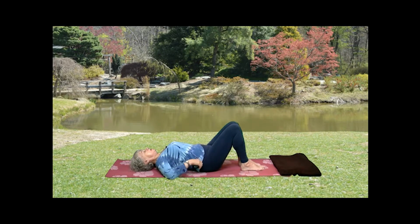Next, check the space underneath your waist. You'll feel a little bit of a curve here. That's your normal curve. We're going to do some abdominal breathing before we do the two-legged platform, also called easy bridge. We're going to breathe in, let the belly round and fill with air as if it were a balloon, and then exhale, pull the navel down toward your spine. Notice now that your back is flattening to the floor. You won't be able to get your hands or fingers underneath. So inhaling, the back normally arches. Exhaling, pull the navel down, firm the buttocks, press the lower back to the floor. You'll feel the waist flatten to the floor, and then breathe in.